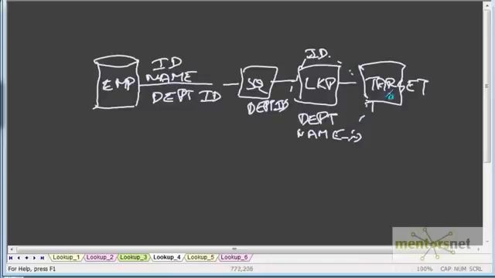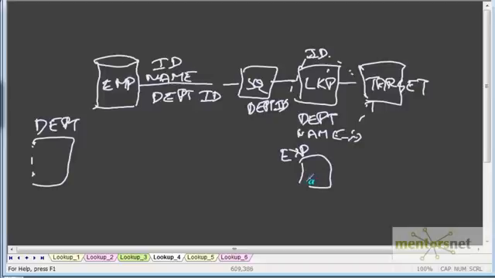So basically this is the same thing as before what we have done in unconnected lookup, but this lookup is connected and it is in the inline code. It is basically part of the pipeline. Earlier I had this lookup table separately called department. I used an expression transformation here to call this lookup and then get the return port.